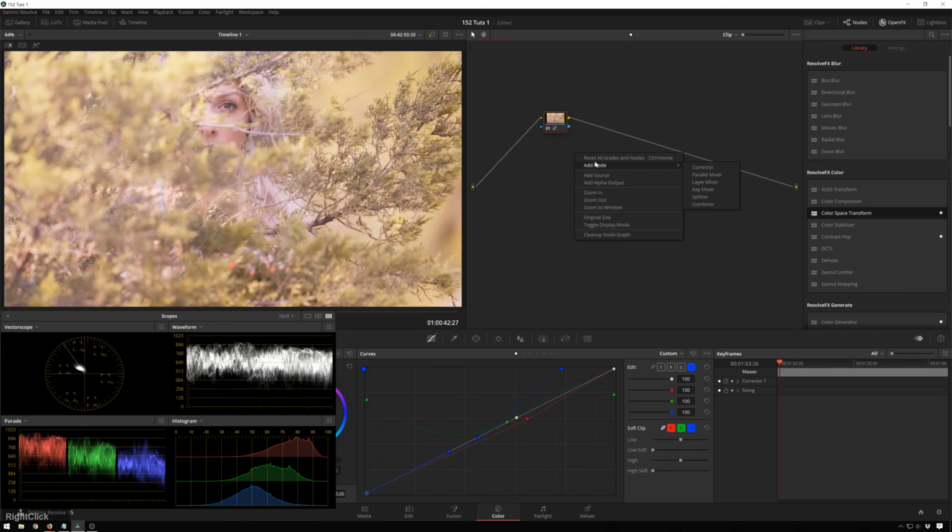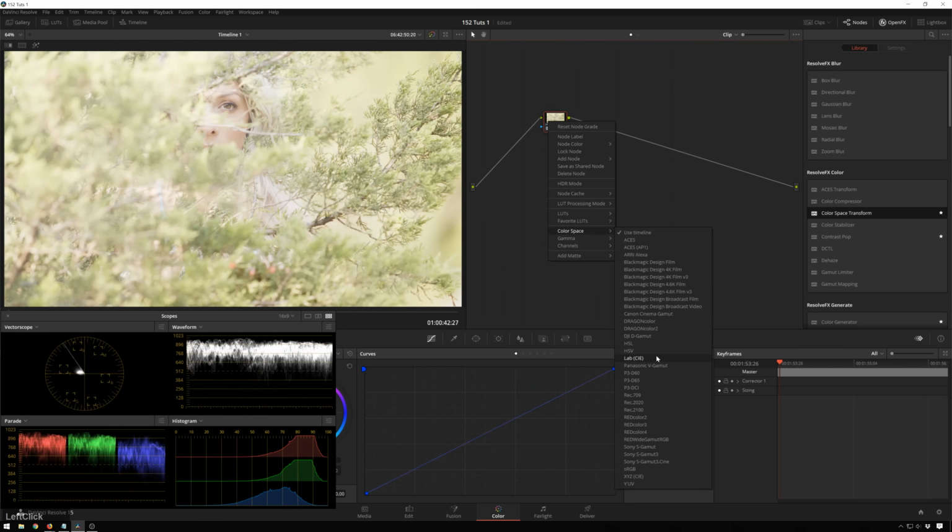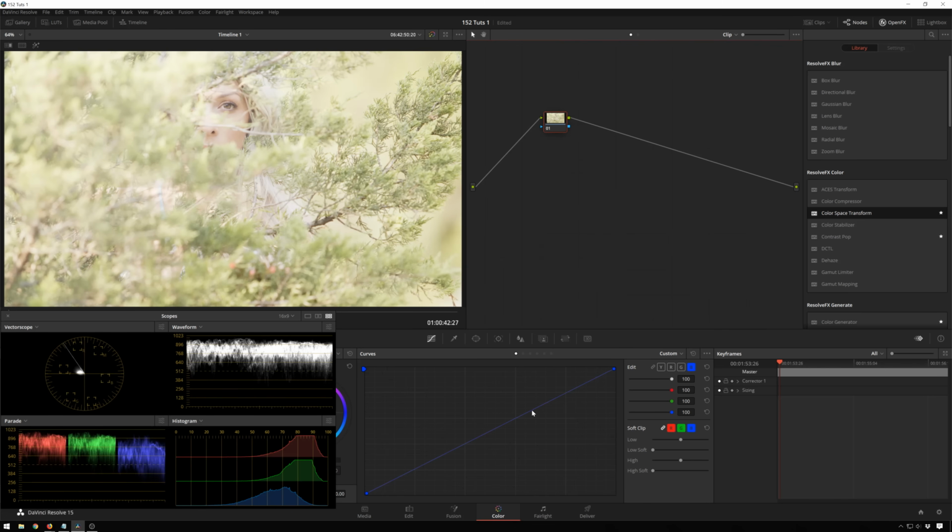So like Control Y to create a new version, reset all grades and nodes, and we will set this to LAB. We can do a similar sort of thing here. Or actually, what we can do is we can pick where our skin is, and let's see, that's not where we want to be. There we go. And now look at these great yellows that we're getting on here. I think this is just so cool. Maybe this look isn't to your particular tastes, but I think this thing is super cool looking.